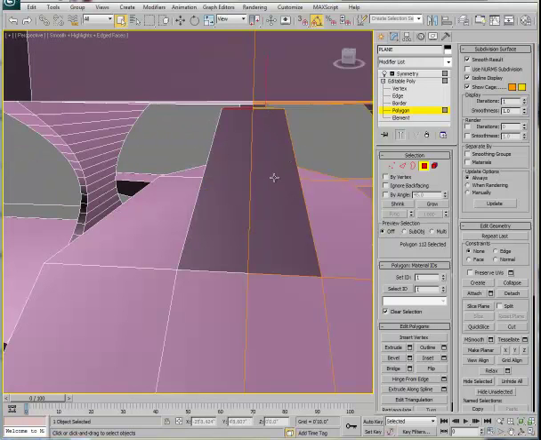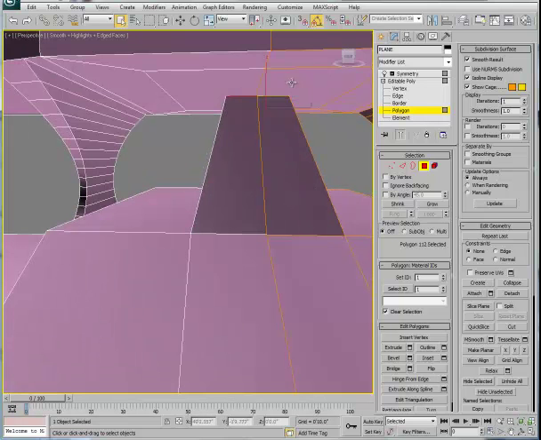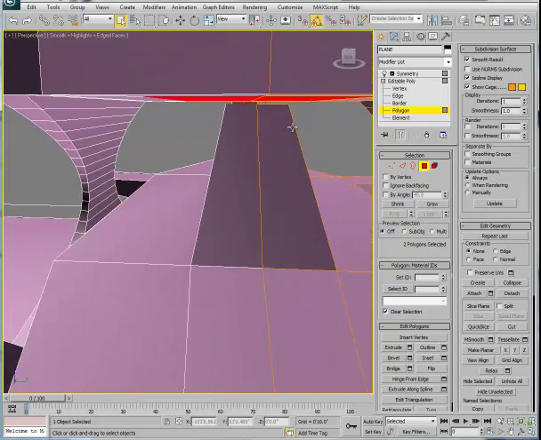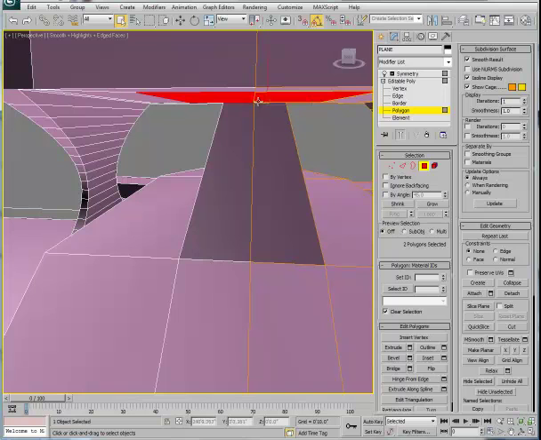Then I can grab the poly on the top. I've zoomed in closely, and let's pan up. We'll grab the polygon on the top. So I've got a hold of polygon on both the underside of the top wing and the top of the canopy. And I want to once again use my bridge tool. And I'm just going to simply select on bridge.